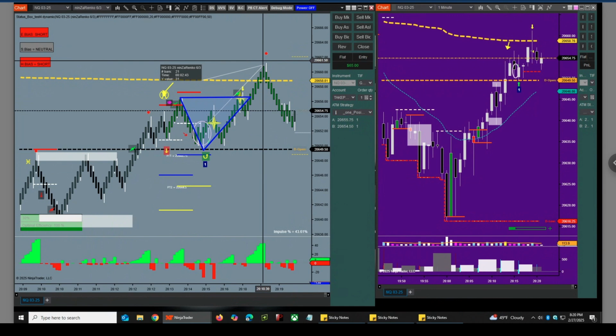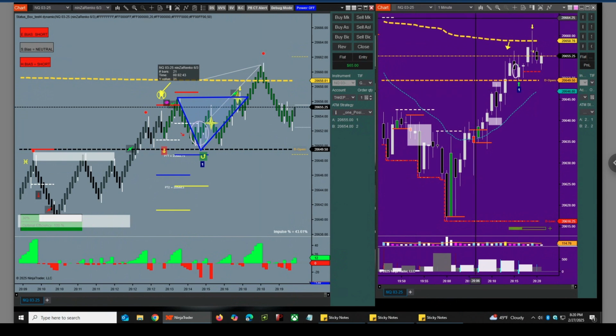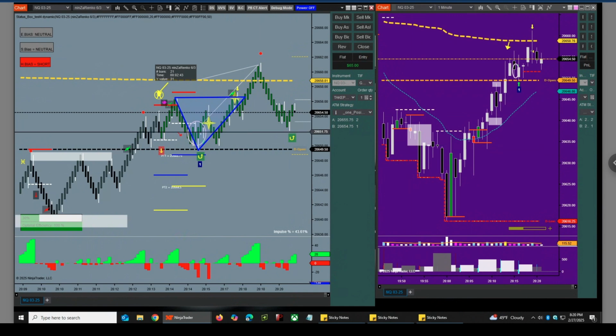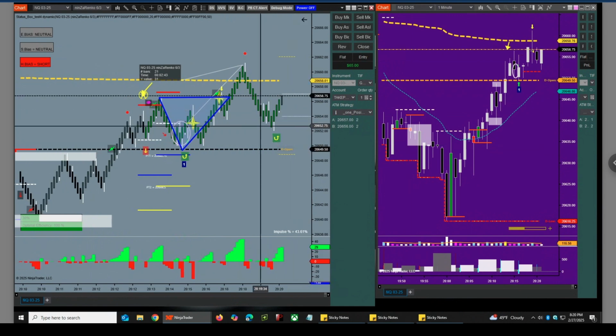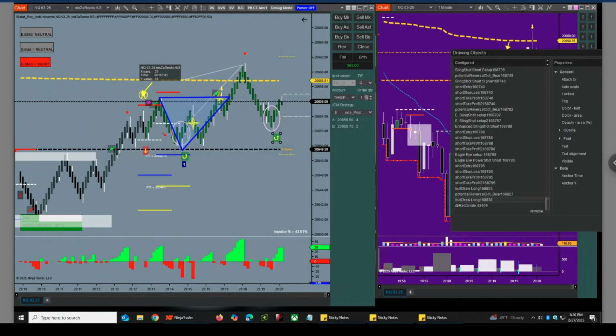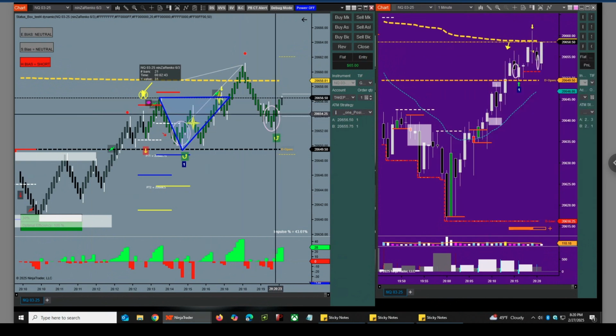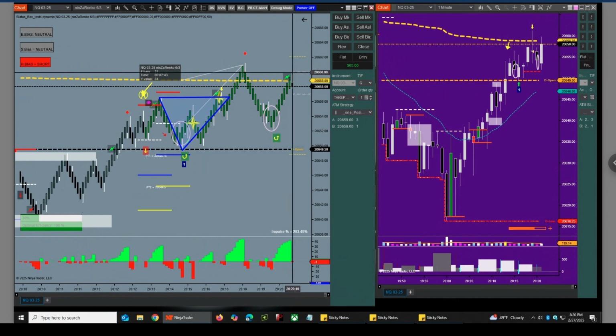Looking for, oh, there might be a long setting up right there. Does that long have an impulse? It has a hidden impulse. I gotta put that in. Now, all right, there's a long right here. This is a long drawback right here. This is called a bull drawback, I think. I don't know. Yeah, the bull draw algo, bull draw long. This is a valid signal, and it already took profit.